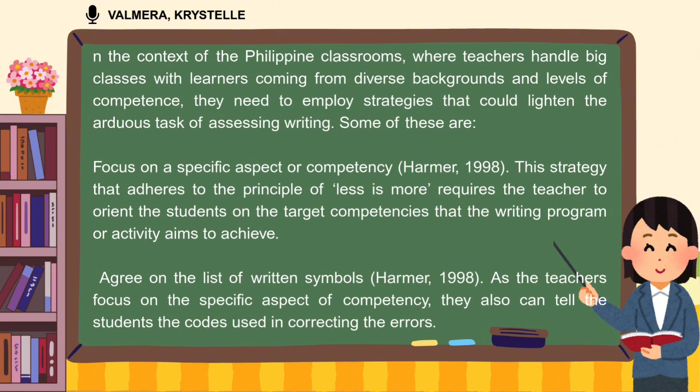So, next, in the context of the Philippine classroom, where teachers handle big classes with learners coming from diverse backgrounds and levels of competence, they need to employ strategies that could lighten the arduous task of assessing writing. Some of these are focus on a specific aspect or competence, Harmer 1998. This strategy that adheres to the principle of less is more requires the teachers to orient the students on the target competencies that the writing program or activity aims to achieve.